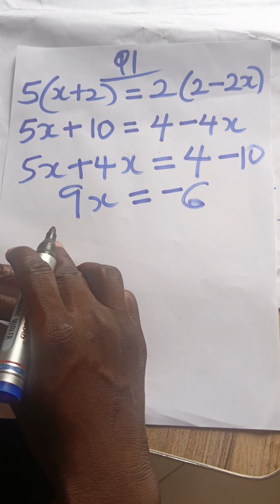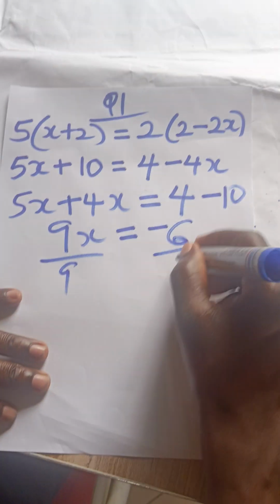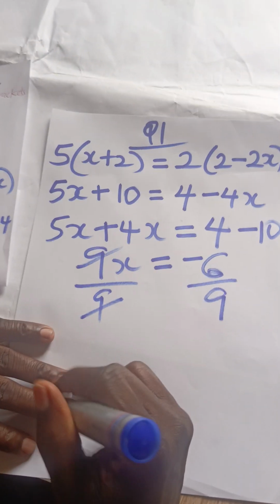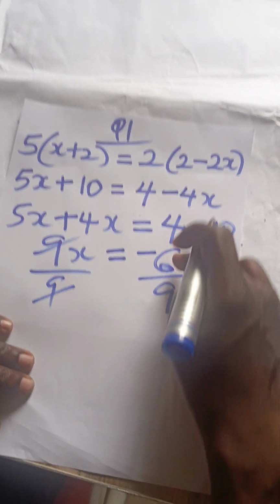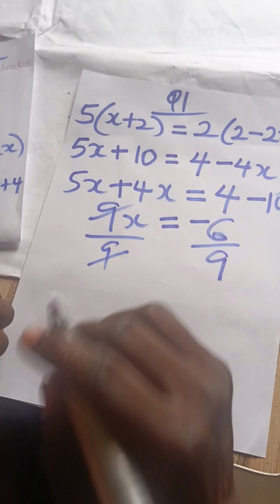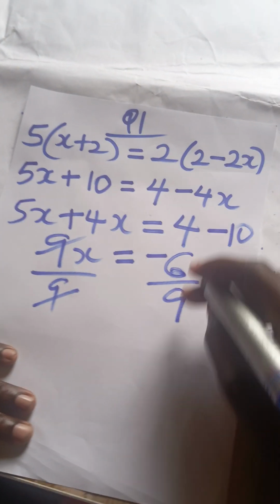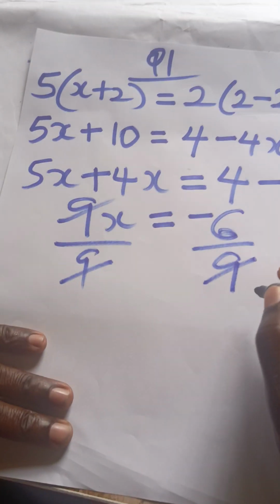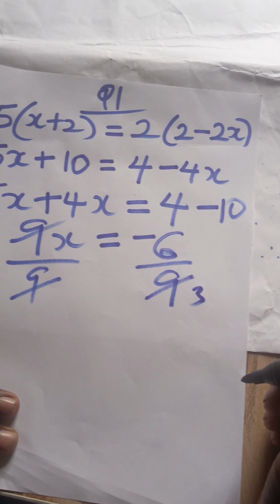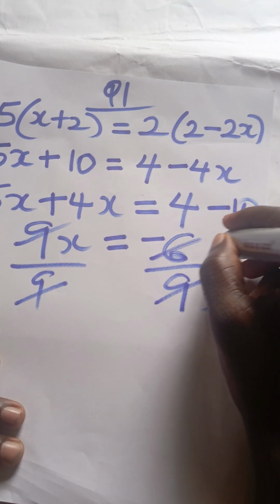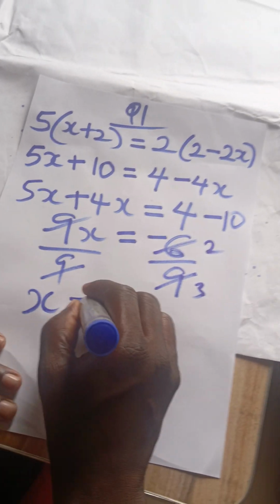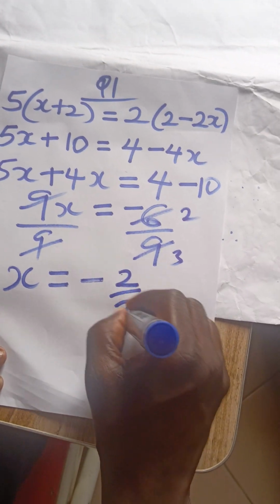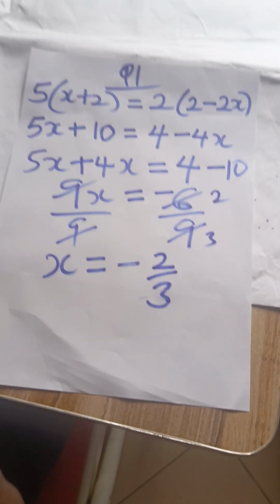All right, so here we are going to divide both sides by 9. Why do we do that? So that we isolate the x from the 9 like this. Now 9 cannot go into 6 exactly, so we are going to find a number that can go into both the 6 and the 9. So in this case, you are going to use 3. Because 3 times 3 is equal to 9. Then 3 into 6 is 2. So here, my x is going to be, we have the minus here, so you bring your minus, then 2 over 3. So this is for the question 1.